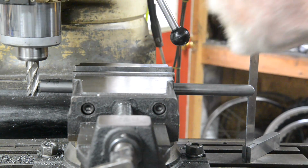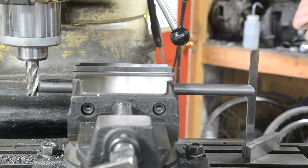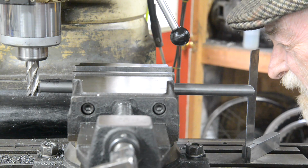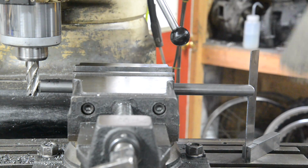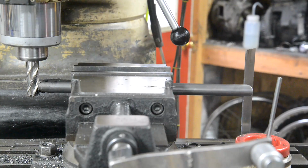Now I'm not going to bother centering this, finding the sides and so on, because it's going to be easy enough to do that. Then we'll lock that. A little bit of oil leaking out of there. Why? Okay. Right, let's get started.